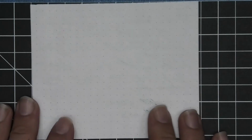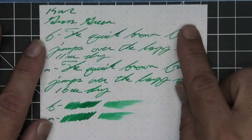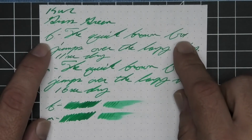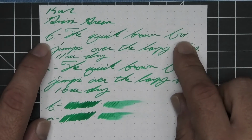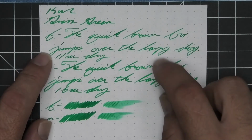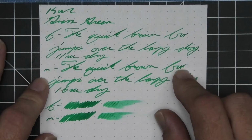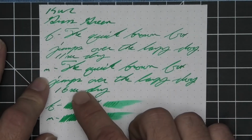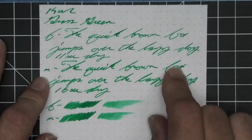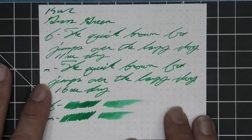No bleeding, no ghosting. The 1.1 has no feather spread, halo sheen, or shade. The extra fine is the same tone as the stub with no feather spread, halo sheen, no shade, 11 seconds to dry. The medium is a little bit darker than what we have with the other two with no feather spread, halo sheen, or shade, and 16 seconds to dry. Scrubby for both show no color variation because there is none, and the smear test, you could recover it if you smeared while you were writing.